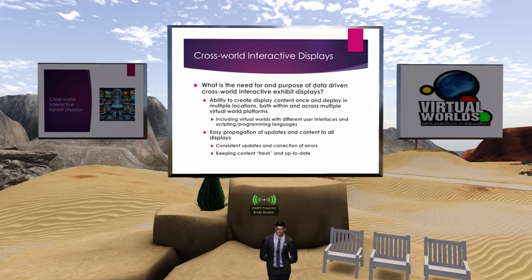We wanted to be able to build it once and deploy it to multiple locations, both within a virtual world like Second Life, but also across virtual worlds. We're working to do this in Open Simulator and Roblox at the moment, and certainly have aspirations to expand to other locations as well.